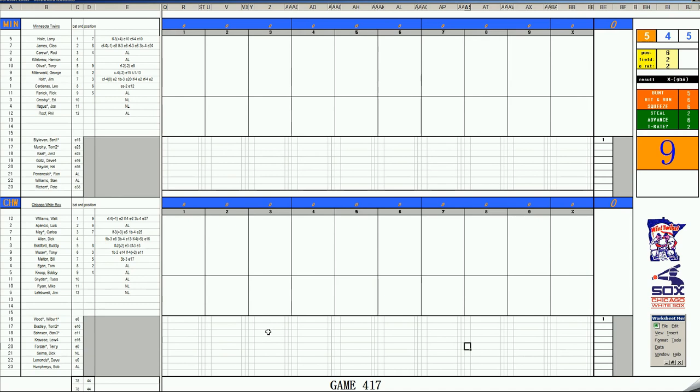Welcome back, baseball fans, to the 1970-73 Carryover League. We are in the American League Midwest with a best-of-seven series between the Minnesota Twins and the Chicago White Sox. And it is a very competitive division. Not the best division, but competitive nonetheless. This series opened up in Minnesota. We'll just go right into what's happened.